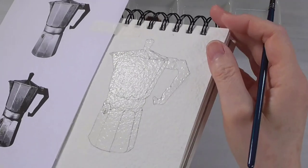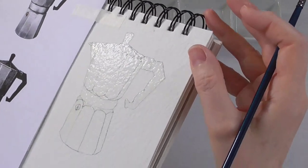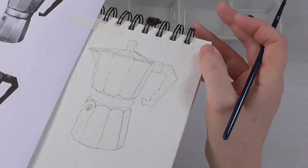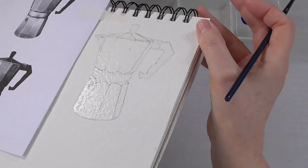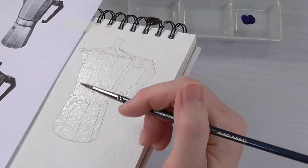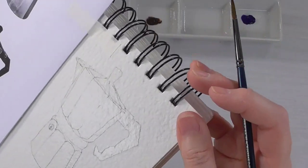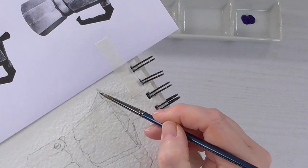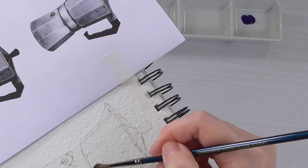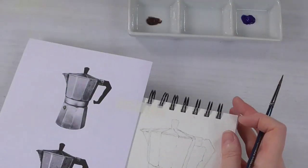Right, I've wet the entire inside of the coffee pot and I've given the water a minute to soak in, and then I've touched up areas that have gone damp, and when it's damp there's no shine on the paper. I want to make sure that they shine all over the paper. So if your jug doesn't look like this, don't proceed. Make sure you've wet it again and that it's got this moisture all over it. You'll notice that it's not running with water, okay? And if there are any little puddles starting to build up when you tip it, just drag them back in and share them around so that you've got a uniform moisture all over your jug, okay?